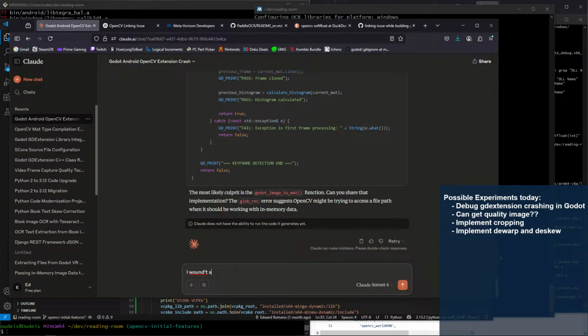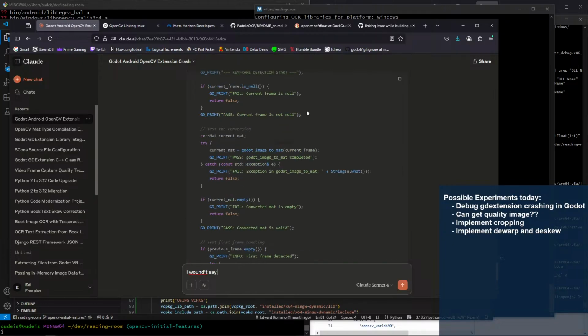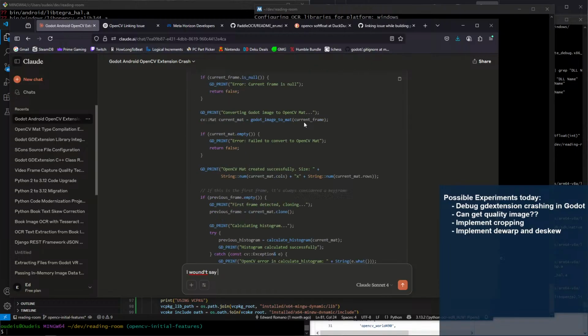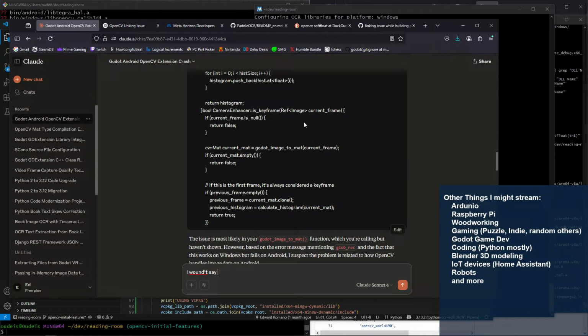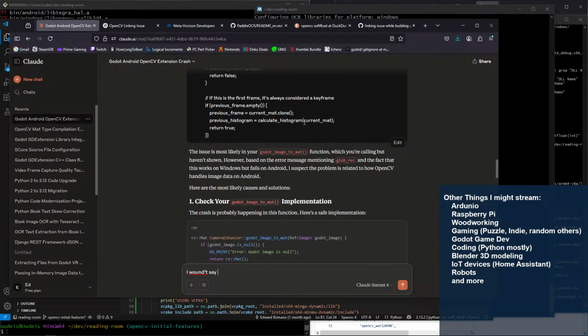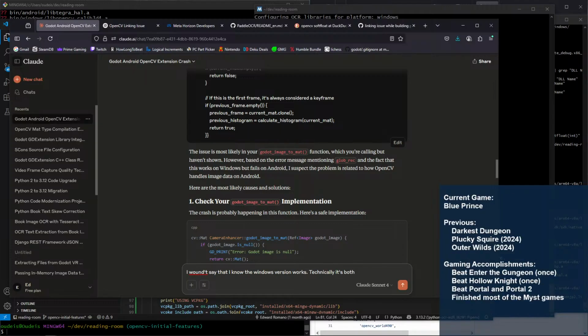I wouldn't say that I know the Windows version works. Technically, it's both, as I'm doing remote debugging from Godot.